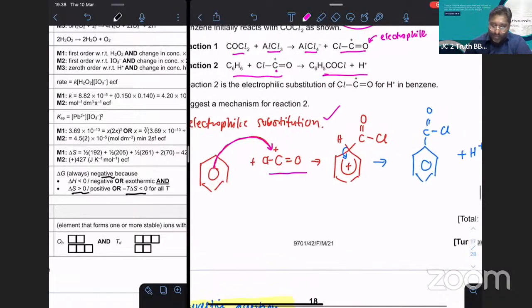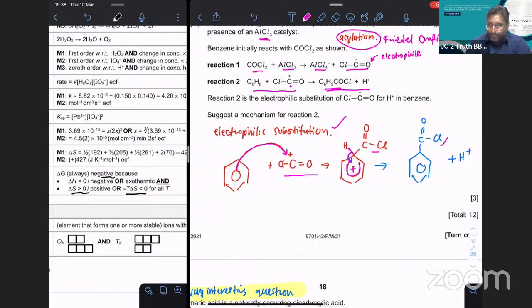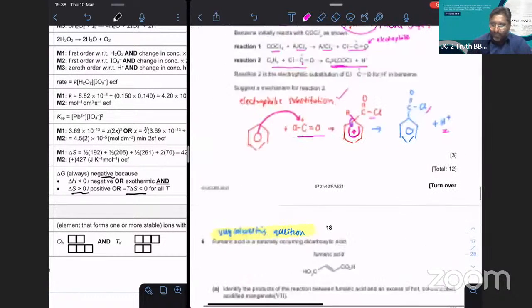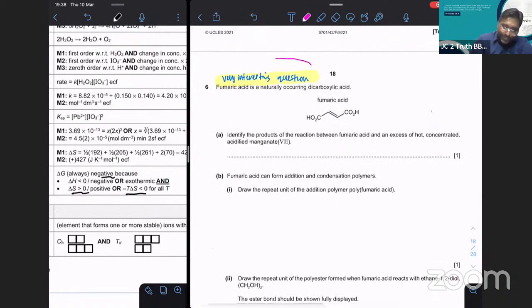Very important. Once you have that, they will form the bond, and you are going to have something like this, and then you put the positive there, and then include the hydrogen so that easier for us to show the line, the electron going in. You have this, so this one will go in, the arrow, to make this complete. Replace the 2 electrons that are lost over there. So you are going to have the substituted chloride like what they want, and then you have H plus. So this is the mechanism. Done. 3 marks.